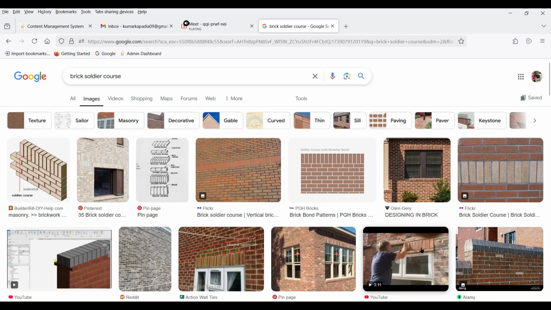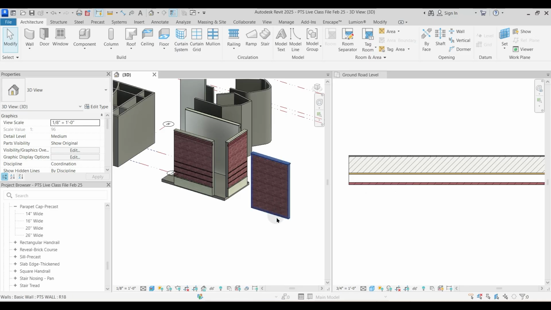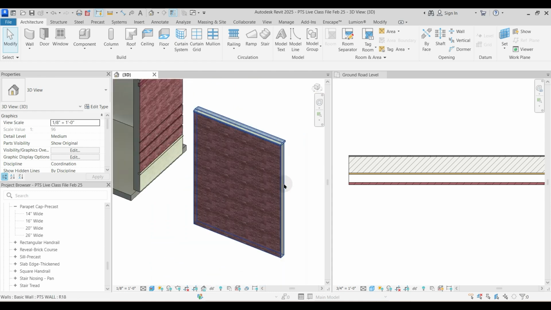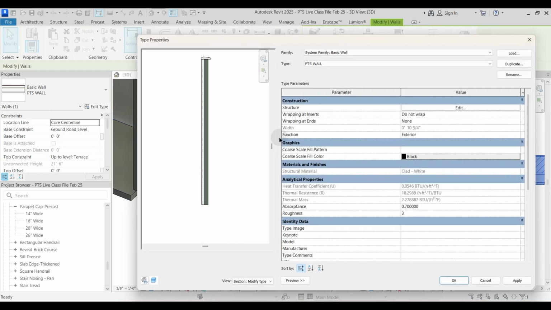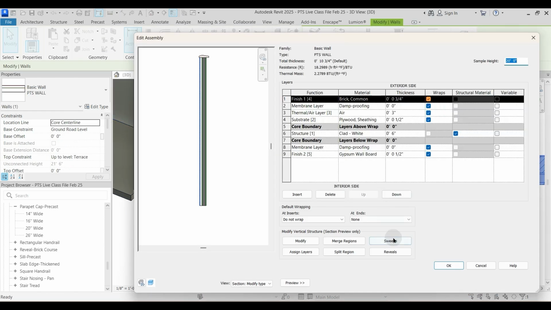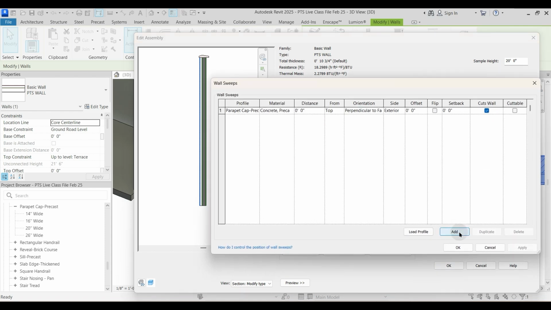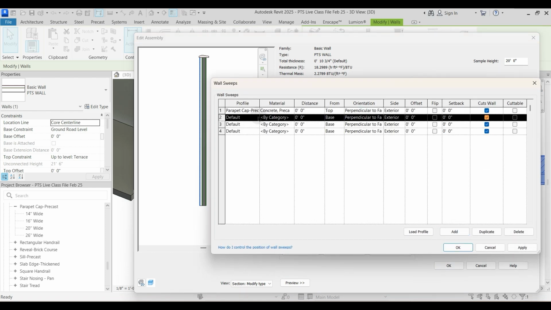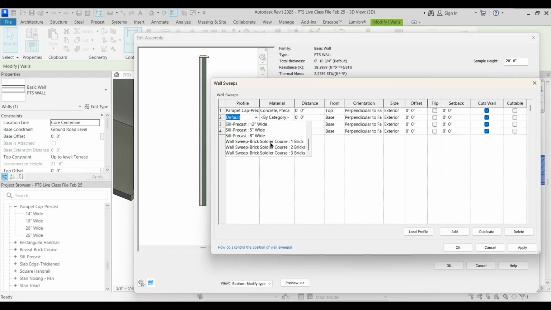See this particular thing. So we will have this particular soldier course here as well. So if I just go to edit type and edit and sweeps, I will add 1, 2, and 3. This I will call, if you just drop down, then you see that wall sweep soldier course 1 brick. This I will call 2 brick, and this I will call 3 brick.